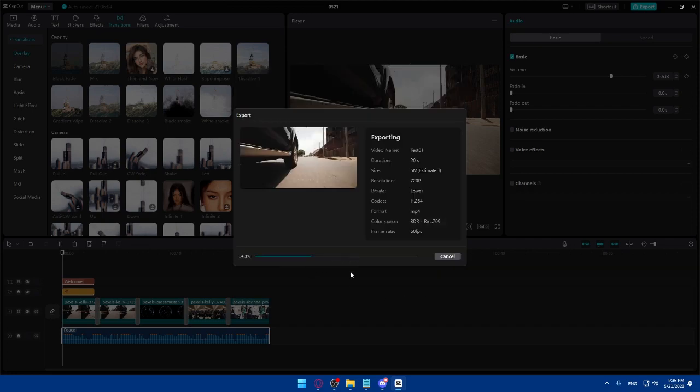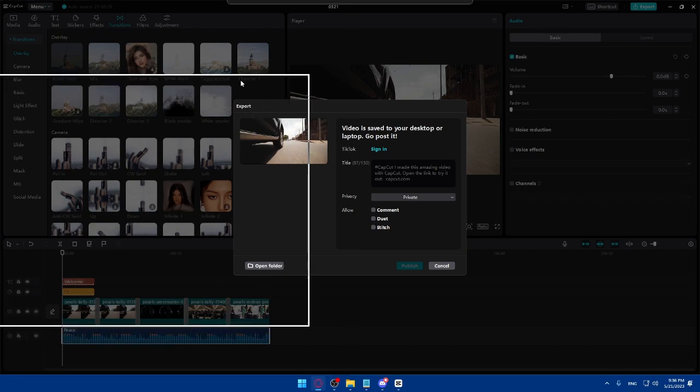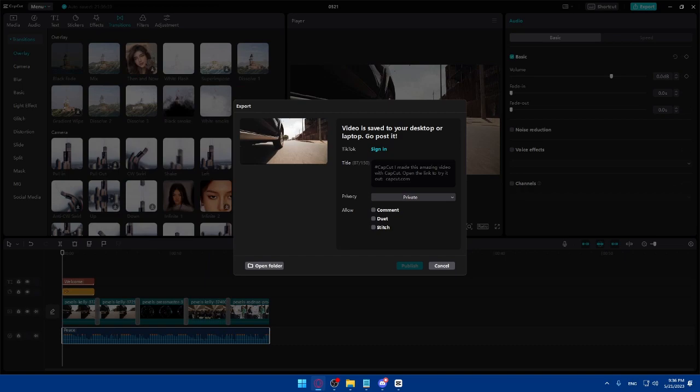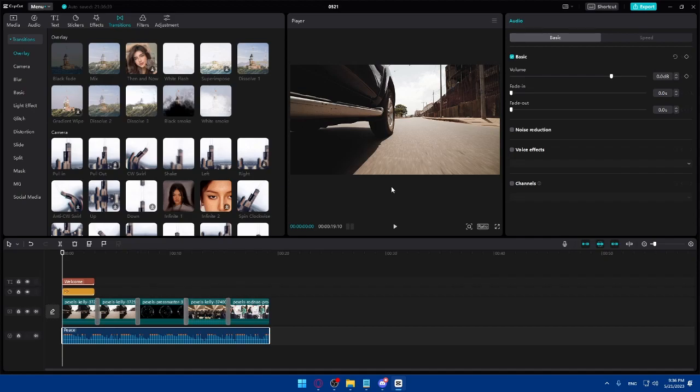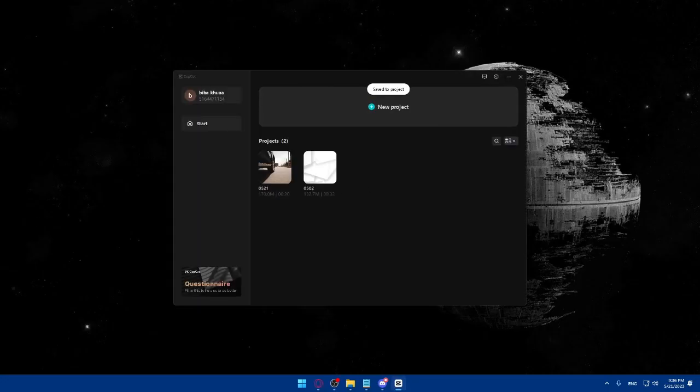And once the export's finished, we can even upload it to our TikTok directly from here. As you can see, I can sign in to my TikTok, and if I want to, I can publish it directly to my TikTok without even taking it from my PC to my TikTok and etc. If you want to, I'll have to sign in. So click on sign in. That will take me here to the browser. I'll have to sign in here. Once I'm signed in into my account, I'll simply have to publish it, and I'm going to be good to go. For me, I'm not going to do so now. And for you, that's going to be it.